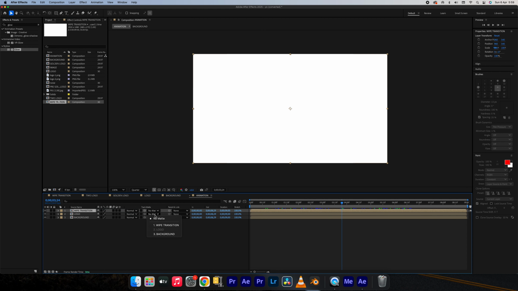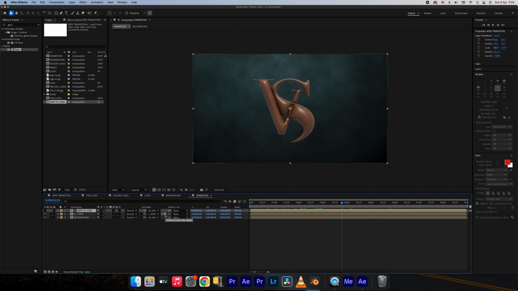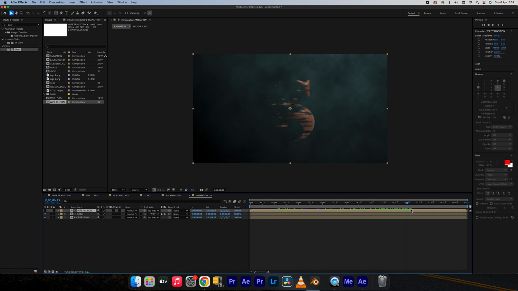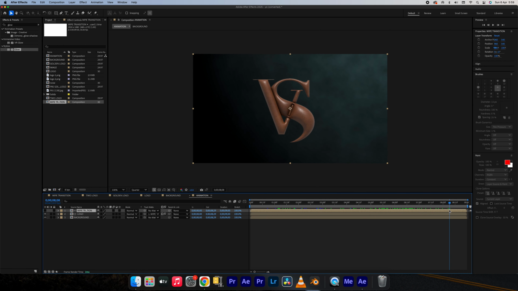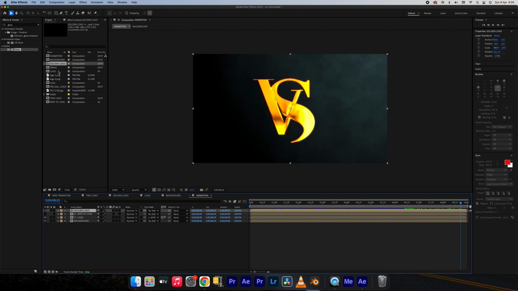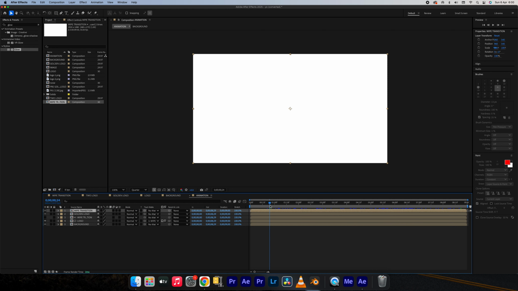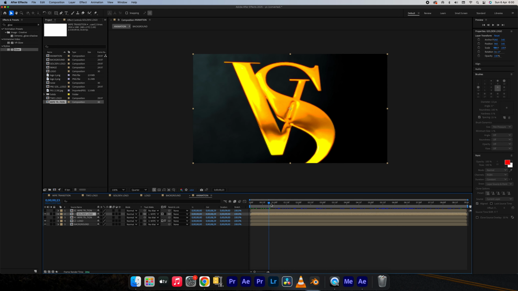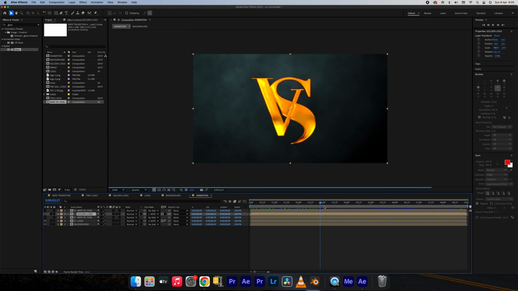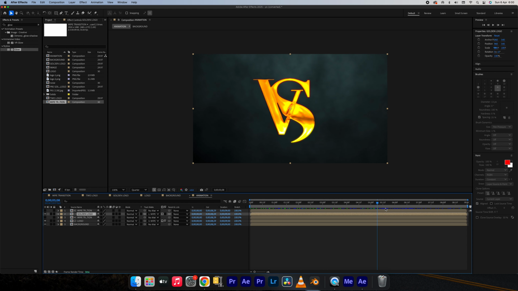Now come to your logo composition. So now come to your matte, then change it to white. You can see that, then matte first. You can see that now. So our logo appears at the end. So the next thing we have to do is bring our golden logo. Then bring out your web transition. So again at the top. Now let's come to our golden logo composition and change this to web transition. Now you can see that. Then it appears from here.